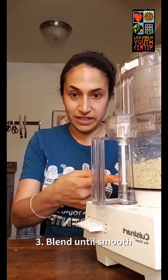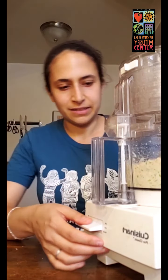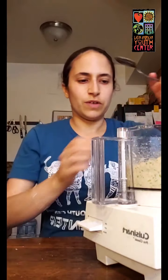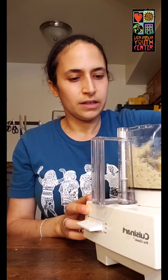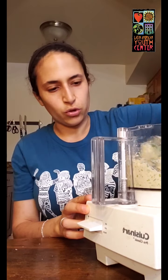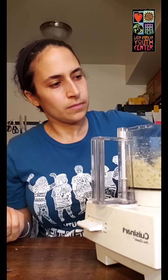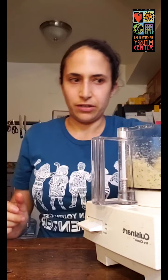You can see how quickly this went from whole beans with pieces of stuff in there into a nice blended mix. Now it's up to you what texture you like. I'm gonna take a look at how it's doing. Got a spoon right here. Just gonna give it a little stir. It's looking good. I can see some whole beans. I can see some whole leaves. It's a little thick. I'm gonna put a drizzle more olive oil. And let it blend a little more.